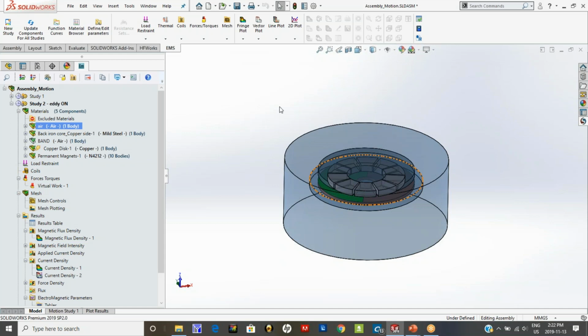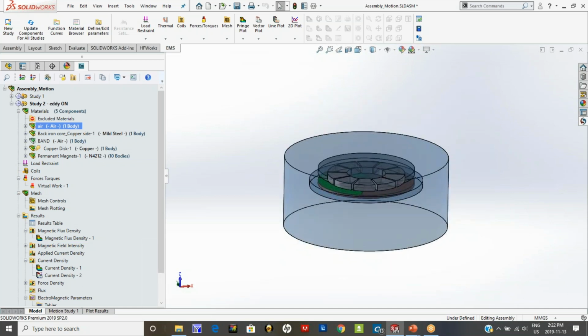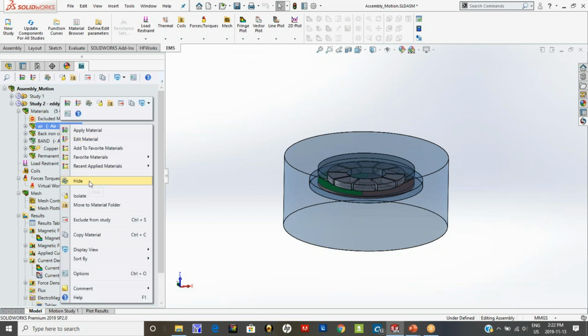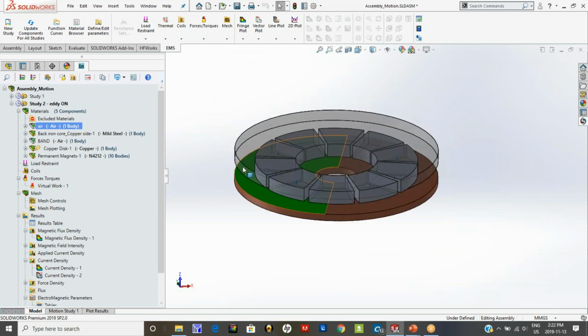In this case, I have created a cylindrical solid around the model to define the air geometry. An air geometry is a prerequisite for doing any magnetic simulation. So let me go ahead and hide it because we don't really need it right now.